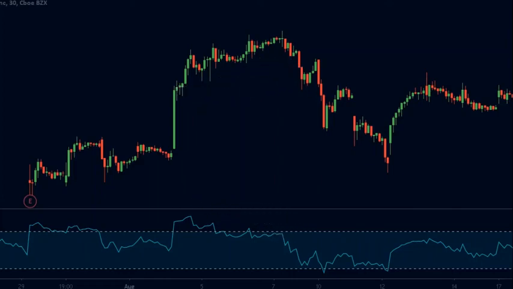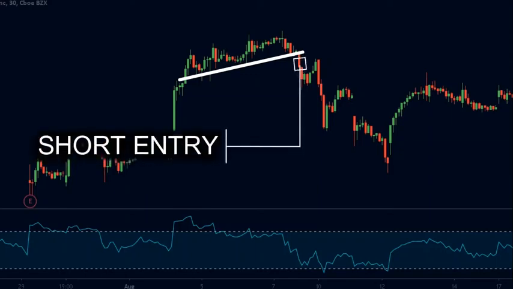Not yet. Instead, we will create a short-term trend line. We will do this by connecting the recent swing lows. Here is how the trend line will look. After creating the short-term trend line, we will wait for the price to break the trend line. After the price successfully breaks below the trend line, we will place a short entry.